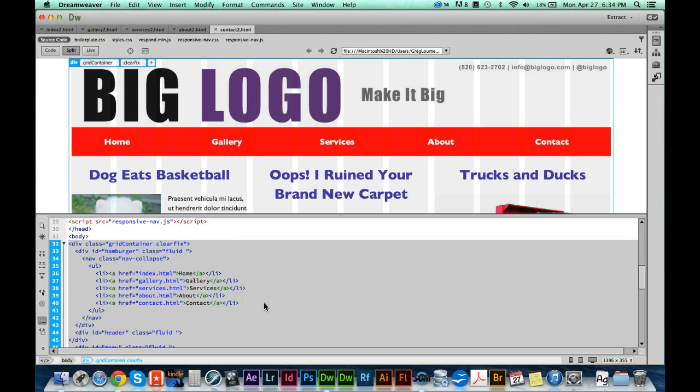Okay, so now we're good to go. We have our navigation linked, and we've made 5 pages that we can use to make our website. The first page is done, which is our index page, so we won't really worry about that. We just have to basically reformat this center area for the other pages and put new content in.